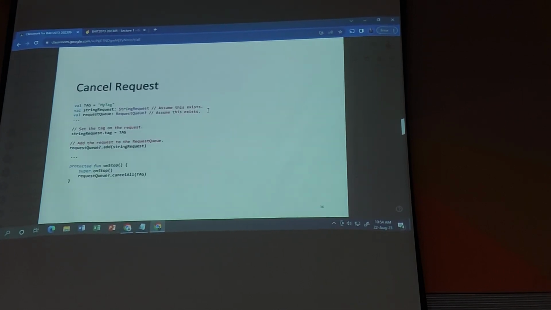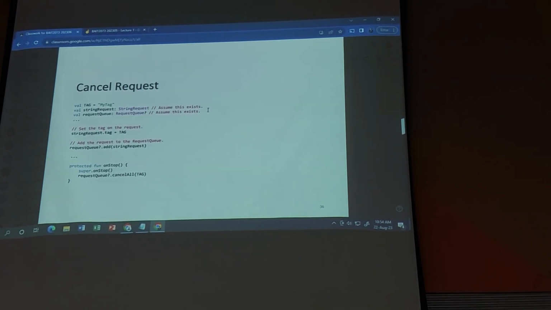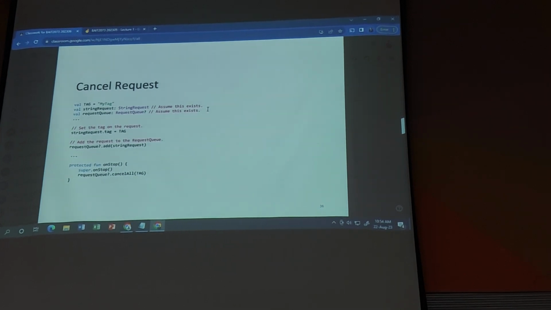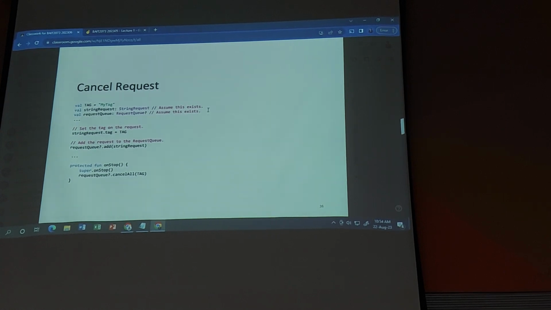Now, when you want to cancel requests, meaning that you do not want the request to be done by the body, this is how we do it. Oftentimes, if you are doing live data this week, you can also look at how to use live data to react upon any events that happen to your data. If there are changes to your data and you want to cancel the request, you can link live data to this cancel request here.